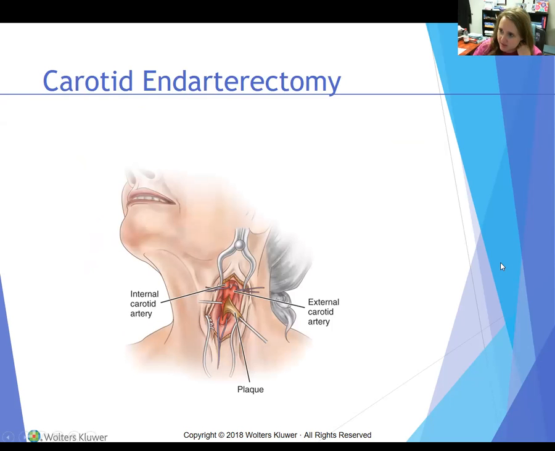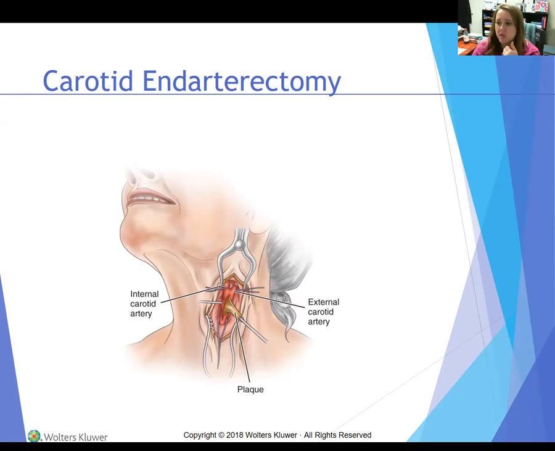So what are some treatments? Carotid endarterectomy is a pretty common one. I always tell my patients that it's a Roto-Rooter. So they go in and basically unclog your drain. It's a really easy way you can explain to them what it is. But the main surgical procedure, this is for TIAs and mild strokes, is this carotid endarterectomy, because this is where they're having that TIA come from, because the carotid artery is blocked with plaque. So they go in and basically remove the plaque, the atherosclerotic plaque or thrombus.